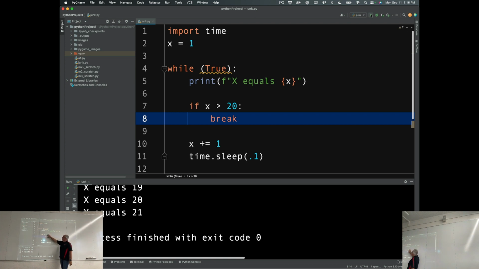In this instance, it's much better to not use break. I'm just giving you a very simple demonstration. But it's much better, since you know it's a simple loop, to just put your condition in here and have it stop when you want it to stop. But there are lots and lots of times when you're creating a more complex program where a break is useful.